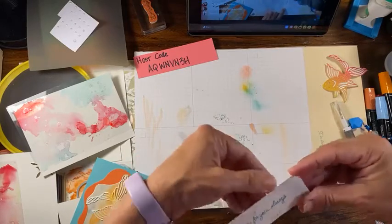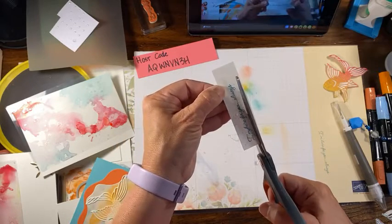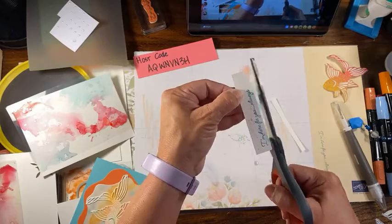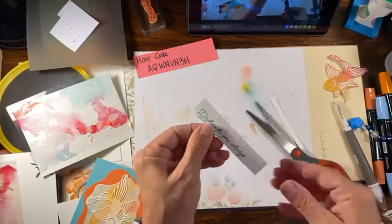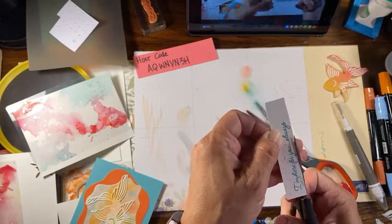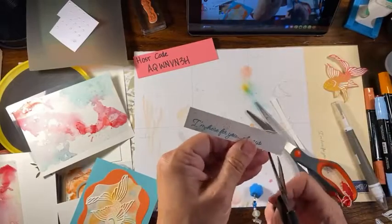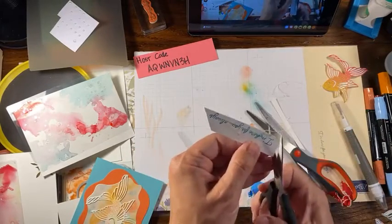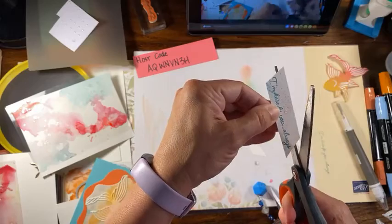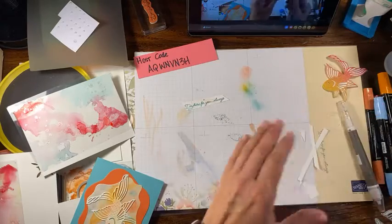Okay, that looks good. And the only other thing, I'm going to trim this down some. So I'm just going to come along the bottom. Attempt to cut in a straight line. That's a better straight line, I think. I'm not really 100% sure. You know, if precision is your thing, there's definitely many ways you can go for that. I am sometimes more of a wing it person. Okay, and then I'm just going to trim this up just a smidge. I'm going to leave that big glob of Wink of Stella up there because I like it.